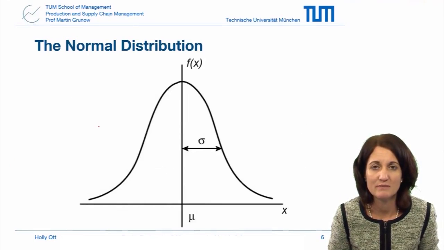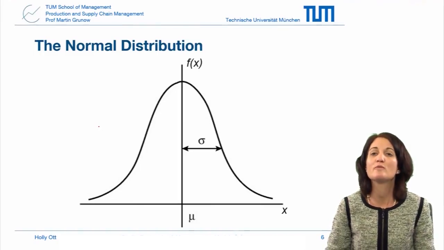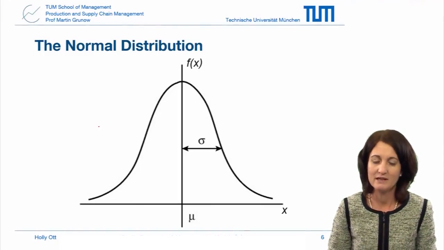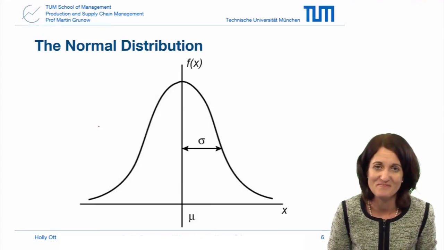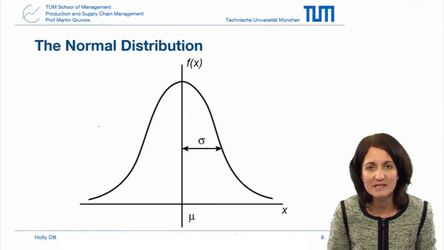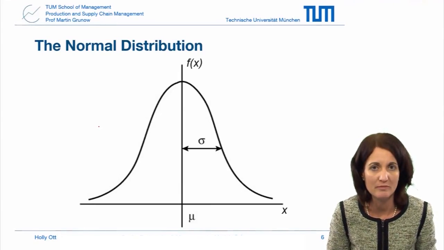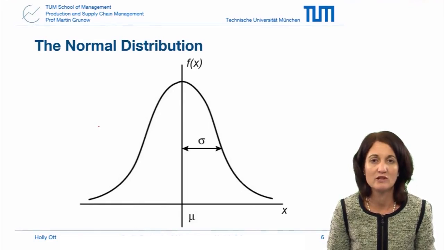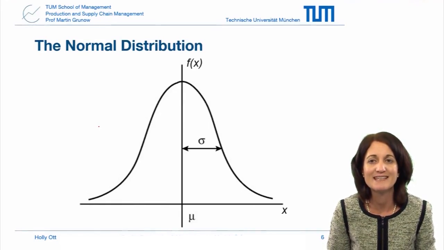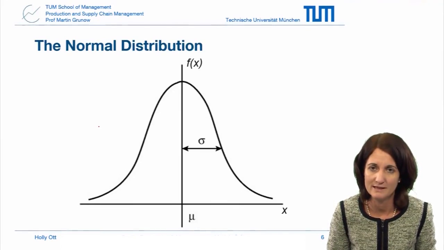So let's look again at simply what this distribution function means. Let's pretend you have a production factory which makes wooden tables. These wooden tables are used for big events, for example, like the Munich Oktoberfest. You need a lot of them. You control the quality of your production using a random variable x, and let's say that you're measuring the width of your tabletop in this production line. Your production is high quality. You have very top quality machines, but you know you can never have exactly the same tabletop width, because even with the best machines, there will always be a very slight variation of the tabletop widths.